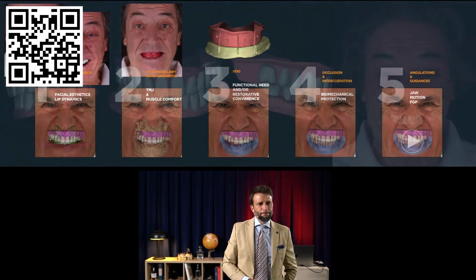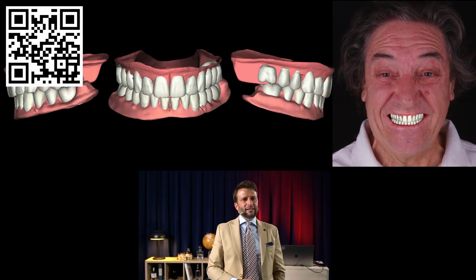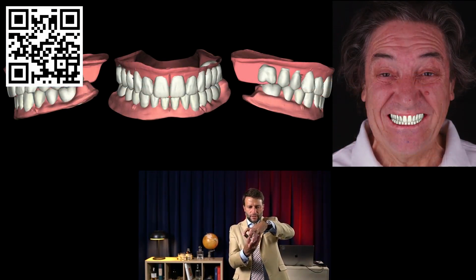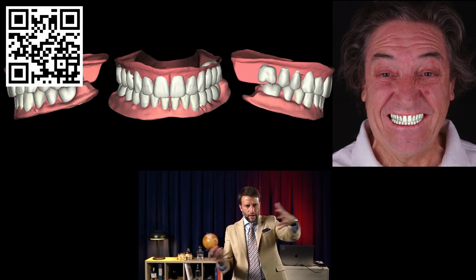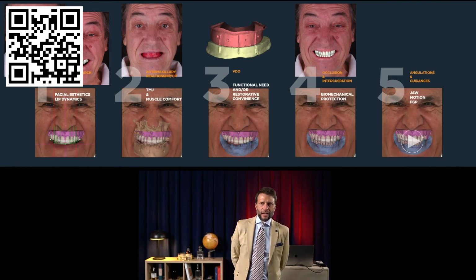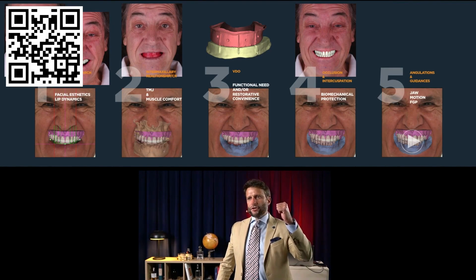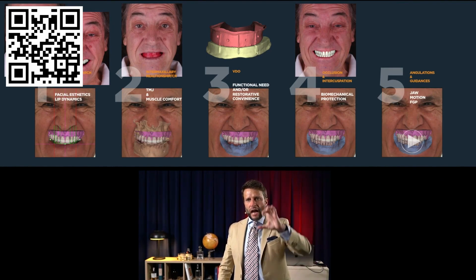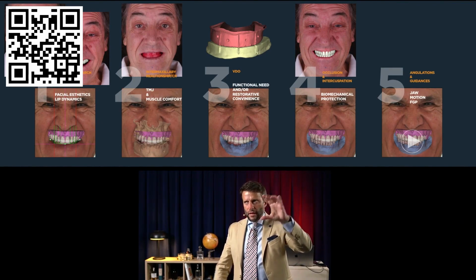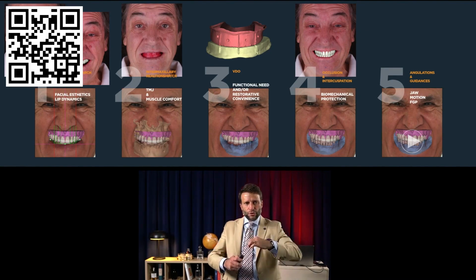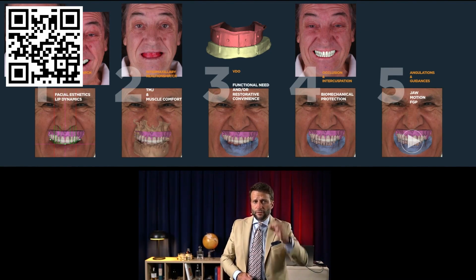Okay? And then we can wax the lower. So we swap on the computer, we take the wax rim and we bring the teeth, and you have the upper lower functional aesthetic design in 3D. This is the moment on the previous case that I showed from my brother Francis with the thinking process. This is when he realized that there was a bone issue and he changed the design. So what we can do here is that we can go back to the virtual articulator and change a little bit the vertical dimension.